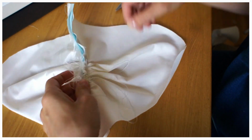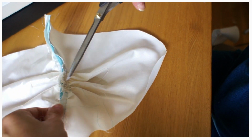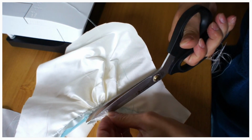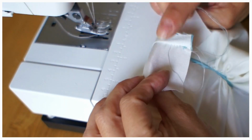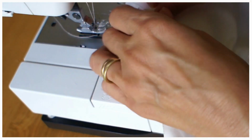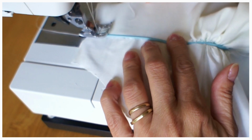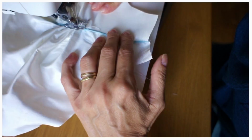So I'm cutting off my threads. You can see it here really nicely how my piping is now sandwiched in between the two layers. And now I want to make sure that my lining can't show, so we're going to understitch this. And that means that my seam will face into the lining, and then I'm stitching very closely to my piping, and that will understitch this part and make sure that the lining will never roll out. Yeah, that stitch line will hold it in place.